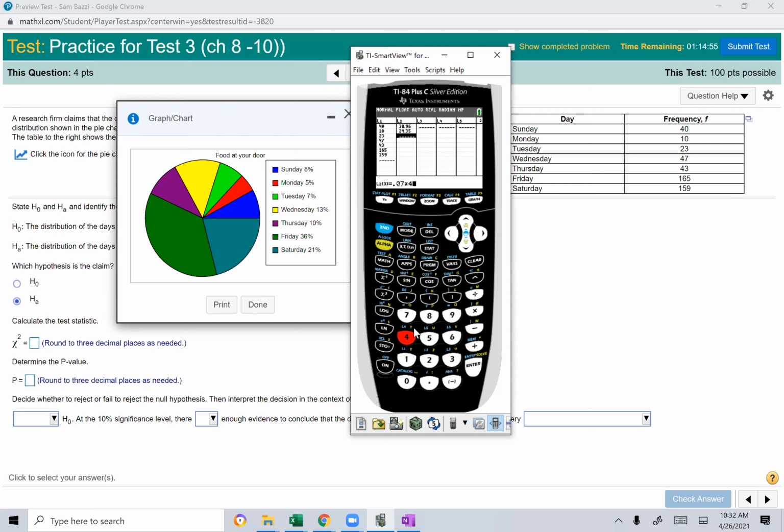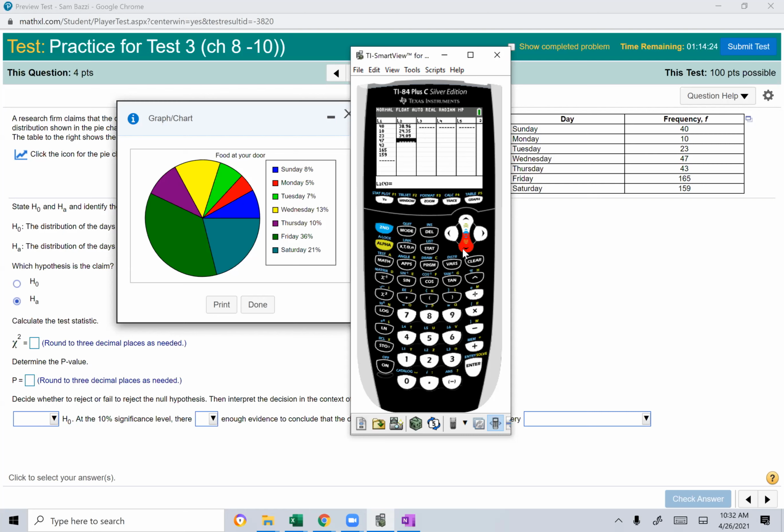Professor, don't you have to divide it by the number of categories or no? Oh, no, this is only for uniform. You divide by the number of categories if the question was, is the distribution uniform? And he doesn't give you any percentages. If he doesn't give you any percentages, he's telling you that all the percentages are the same. So for expected value, you count the categories and divide, but not in this case. Look, you have different percentages, so you have to treat them differently.